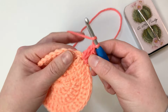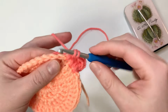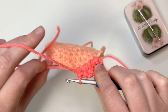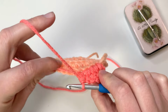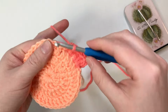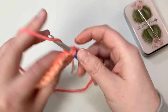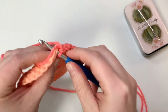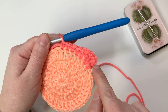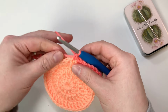Into the next stitch, I'm going to work a half double crochet. Into the next stitch, a half double crochet. Making sure that you're working over this tail, okay? When you're holding it back here, work over that tail so you don't have to sew it in. Now I'm going to work a single crochet. I'm gonna do three of them across the top. So that creates a nice flat side for you. So we've got your half double crochets and then three single crochets. And now we're going to head on over to the next corner.